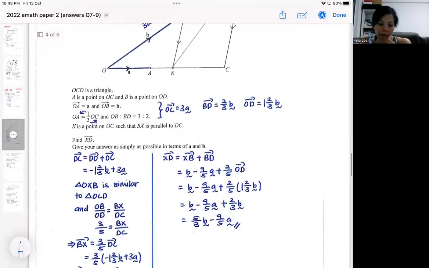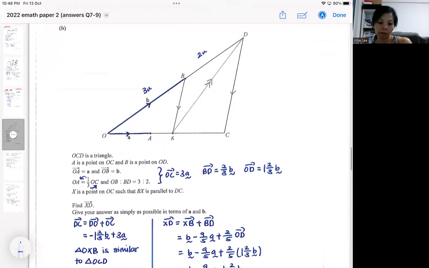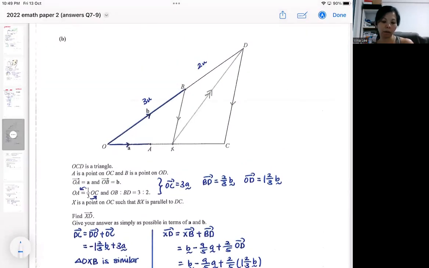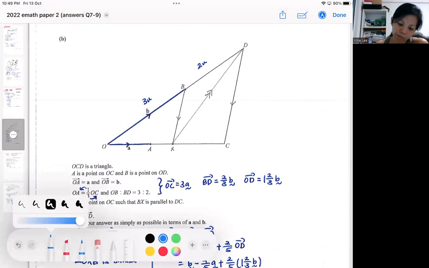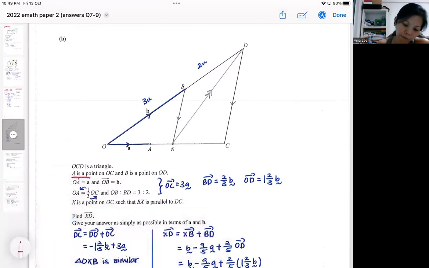The problematic part is actually this one. A lot of people will have some issue with this, especially if you're not patient. So you really need to be reading. What do I mean by you really need to be reading? For example, here, they gave you OA. So make sure you know where your OA stops. And you are given OB. So make sure you know where it stops.